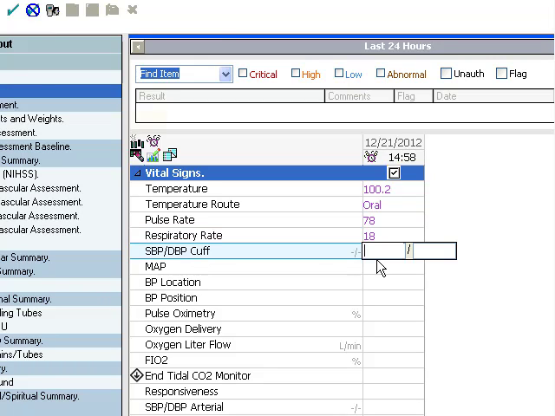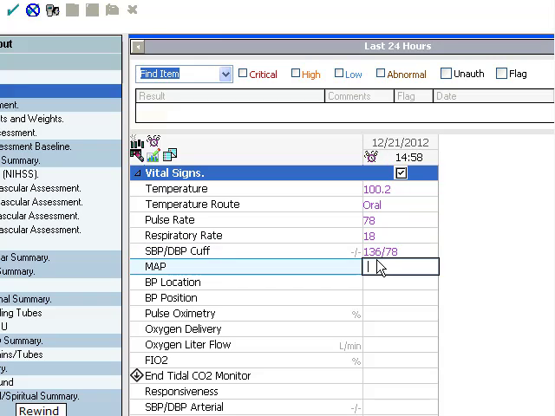Enter a systolic blood pressure of 136, then press Tab to advance to the diastolic field. Enter a diastolic of 78, followed by pressing the Tab key. We'll skip the mean arterial pressure in this example, so just proceed by pressing the Tab key.